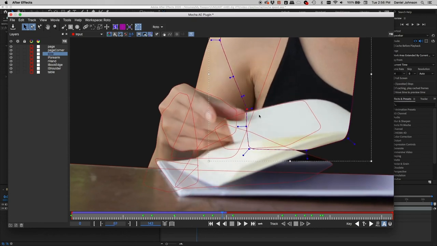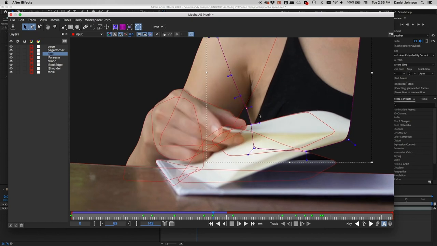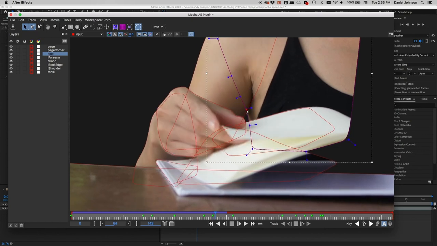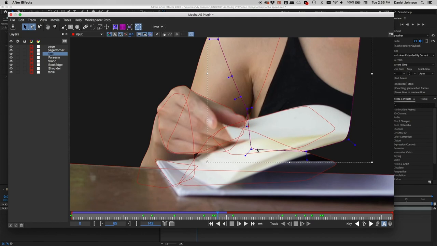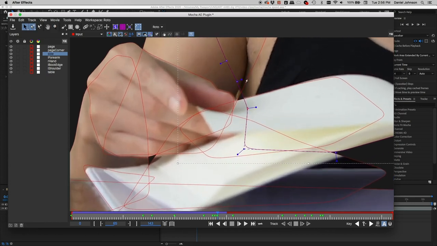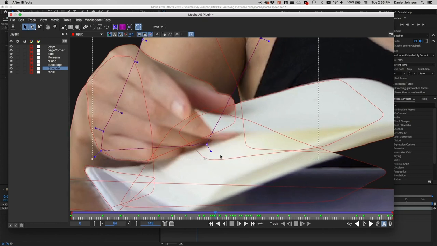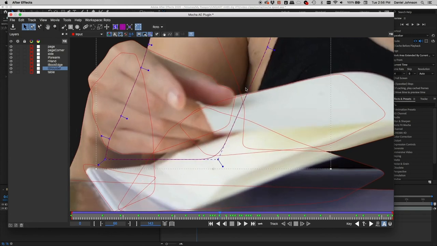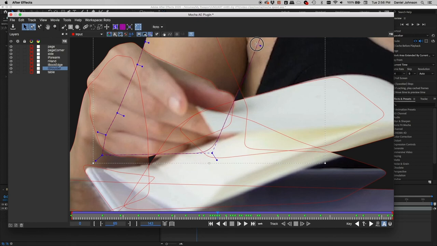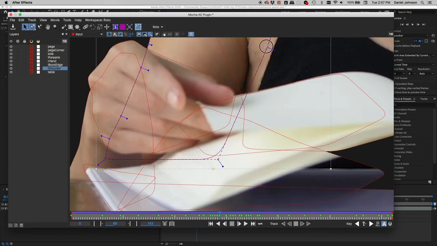Let's kind of go back, make sure I'm not messing anything up. Oh, I think that's okay. That might be a bit much. Let me kind of pull that one in there a little bit. I'll double check that with the background. Okay. I see that's a problem definitely right there, so I'm going to have to pull that in. And you can see I'm having to make some final adjustments here as well. And I can see a problem with this shape as well. So again, I want to have this nice gap right here. Okay, so I'm going to have to pull this in. Again, we want to keep that little gap there under the armpit. That one actually went in too far. That's kind of why that happened.